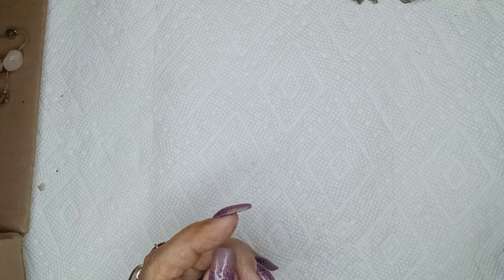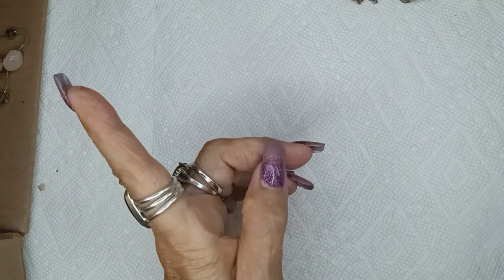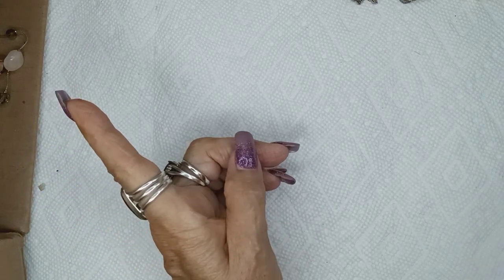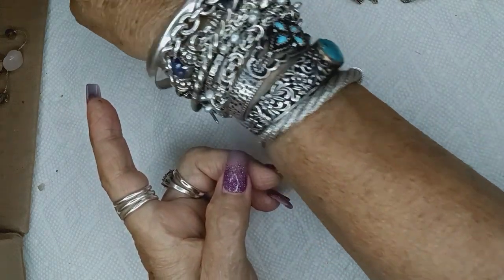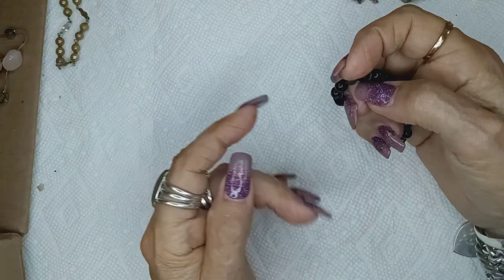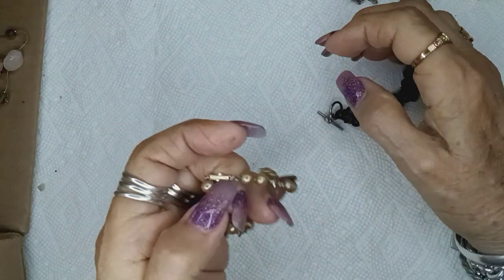And let's get rolling. I think we'll finish this part of this box today, and then do earrings and doodads tomorrow, and then start on another one. Sound groovy? I think so.